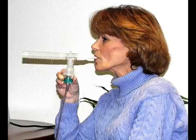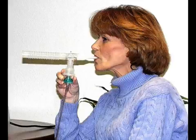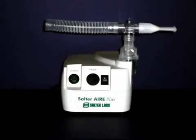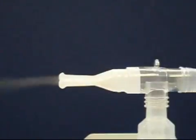If you must stop your treatment before all the medication in the nebulizer is depleted, simply turn off your compressor and return the nebulizer to the docking station on the front of the unit. Usually, a treatment will last from 6 to 8 minutes. When the treatment is finished, the mist will stop.